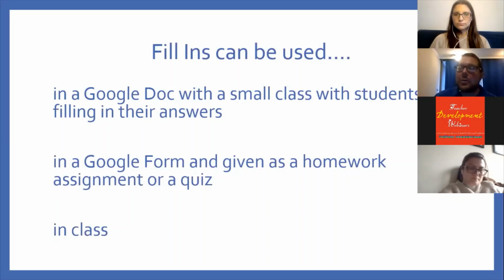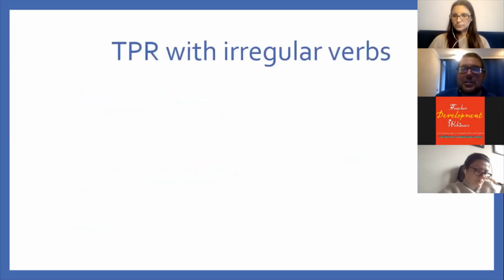So now if I were in class, I would probably go ahead and establish that we need more participation, you know, or I would say, I want to see at least 10 responses to this question before we move on. Something like that, really setting that expectation for students participating, right? Okay, so now we're going to do something a little bit different, a little bit fun. We're going to be doing some total physical response with irregular verbs.